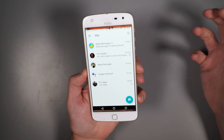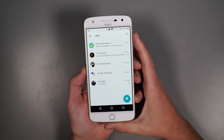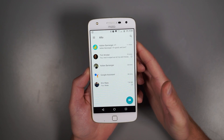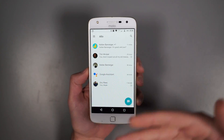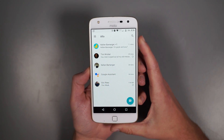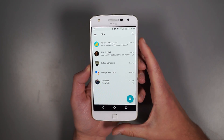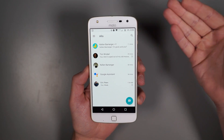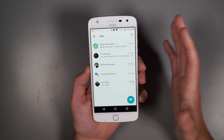So what exactly is there to know about Allo? Well, first of all, it's not necessarily tied to your Google account. So when you sign up, much like WhatsApp, it actually uses your phone number. So it's going to be kind of hard to show you the signup process without revealing my phone number. Also, if you swipe out this side menu, it will show you your account and your phone number. So if you are sharing things about Allo in the near future, just keep that in mind that your phone number is everywhere.